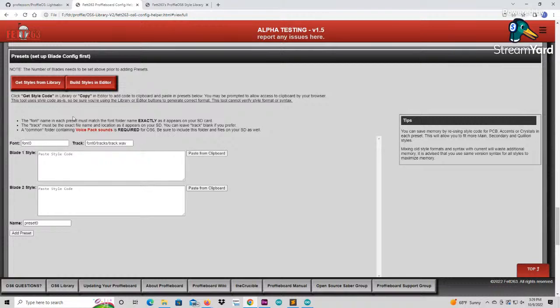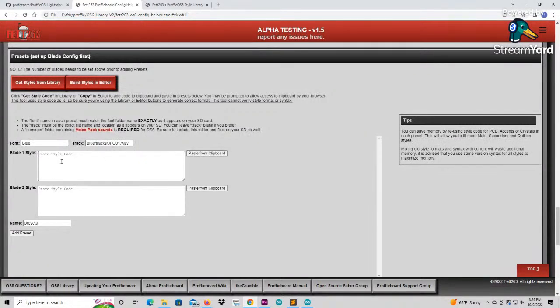You do obviously want to read, again, everything. The font name has to match the font folder on your SD card. I happen to know mine, so I'm going to type that. I also happen to know my tracks. You're going to want to know your track location. This is the default track. With my prop and track player, you can actually have multiple tracks. They just have to be within the font and then /tracks folder. And the tracks can be named whatever you want, but I know these as well.